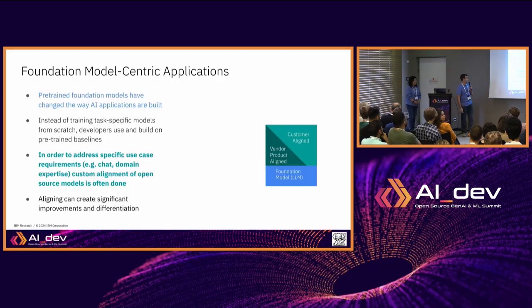So let's set the landscape a little bit. I have been playing with AI quite a bit, since 2017, but really like 2 years ago, I didn't know what large language models, foundation models, or even what a Hugging Face was. So things have changed a lot. So where we are today is foundation models and large language models are huge and are affecting all of us every day, right? A very important part of that, though, is while we're building on these foundation models, you would like the model to be expert in your area, whether you're a vendor, you're a customer, you have an industry focus. How do you make these large language models that you want to leverage work in your space? If you can align a large language model to be good at your use case, that's golden, right? That's what we're trying to get to.